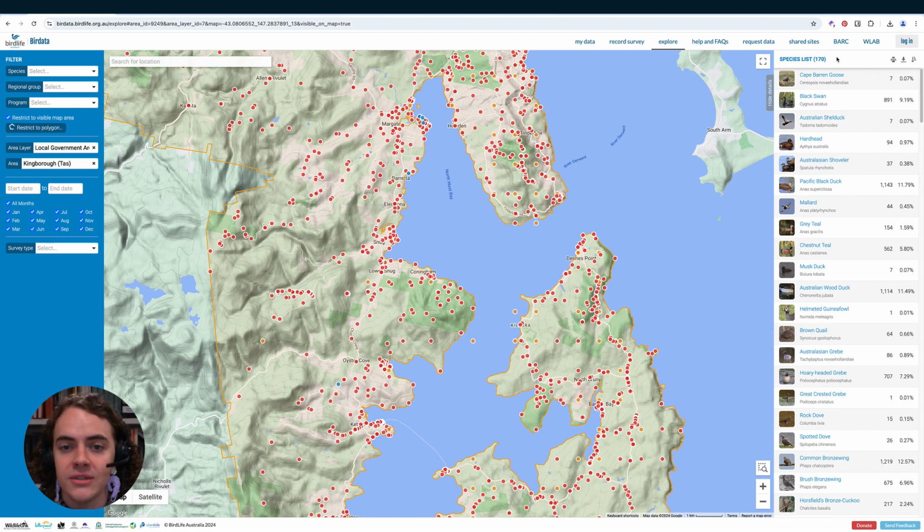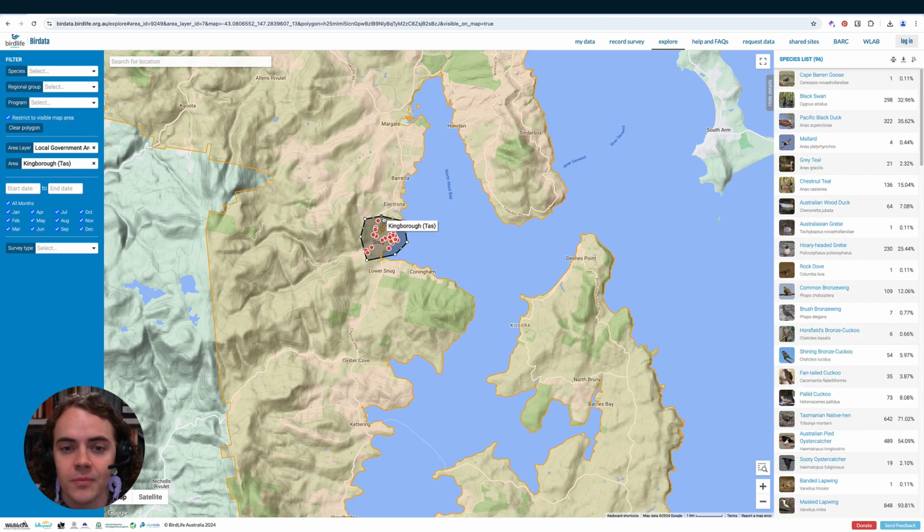Again, on the right, you'll see our species list here has reduced further. For even more accuracy, you could try drawing the area you'd like to search. For example, if you live in the town of Snug and want to know which birds are hanging around a particular part of your neighbourhood, you can click Restrict to Polygon and then click points on the map to draw a particular shape around your area of interest. Make sure to close the shape correctly by connecting all the dots together.